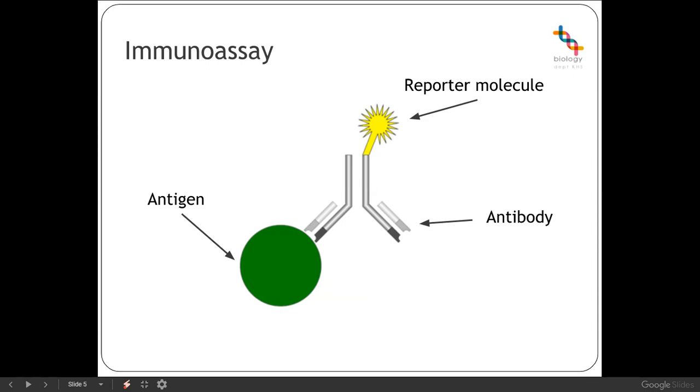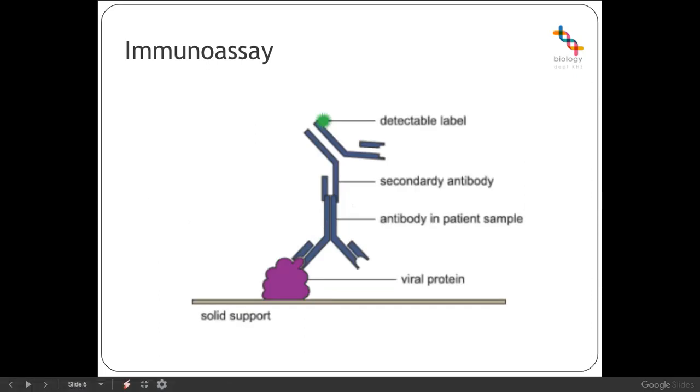However, it will also let us quantify how much fluorescence or colour change you are seeing, and consequently exactly how much protein you have available, how much antigen there is. If the antigen is not present, then the antibody can't bind to anything, and as a result the enzyme will be washed away from the sample before any reaction is able to take place. So there'll be no colour change or fluorescence in this particular case, and that tells you that you do not have that antigen present. Now, a similar process may also be used when we want to use a specific antigen this time to detect the presence of antibodies.